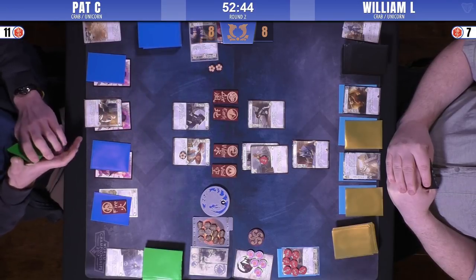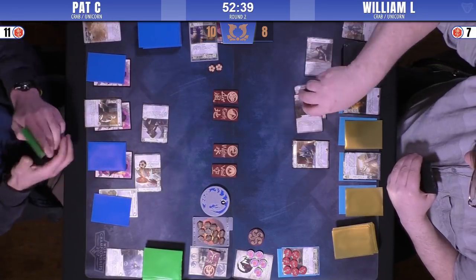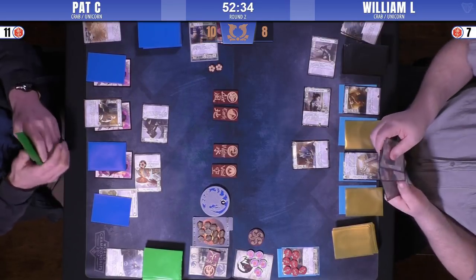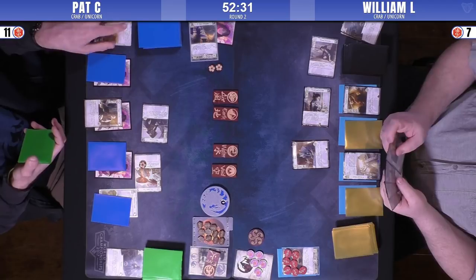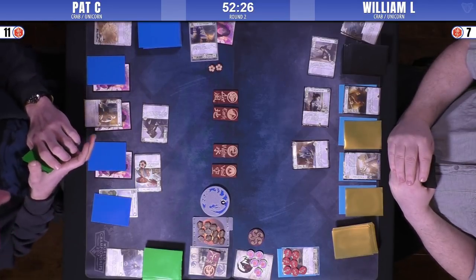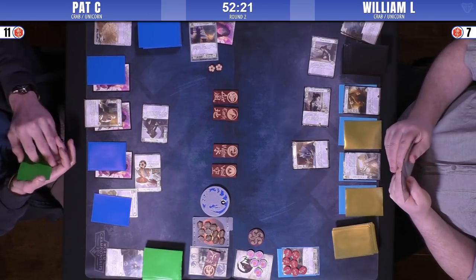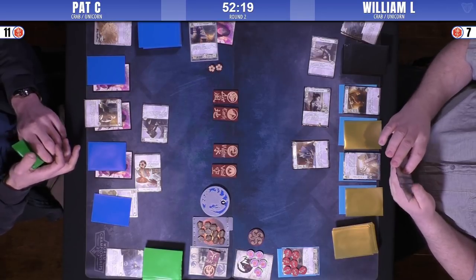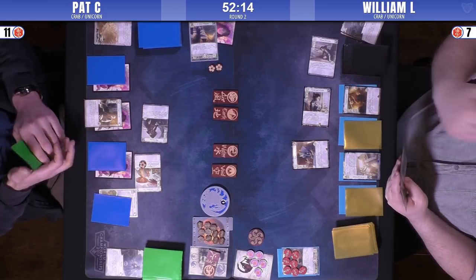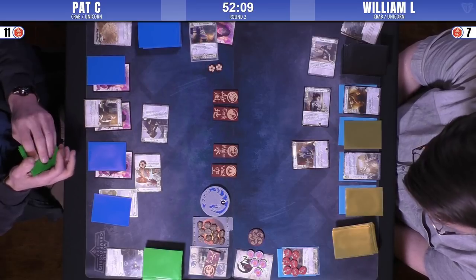In the box here, I think maybe just to lock down the conflict. So now I see a Gaijin Customs in Pat's hand, but fortunately there are no Unicorn cards in play yet to take advantage of that. It ends up being a rather uneventful round.